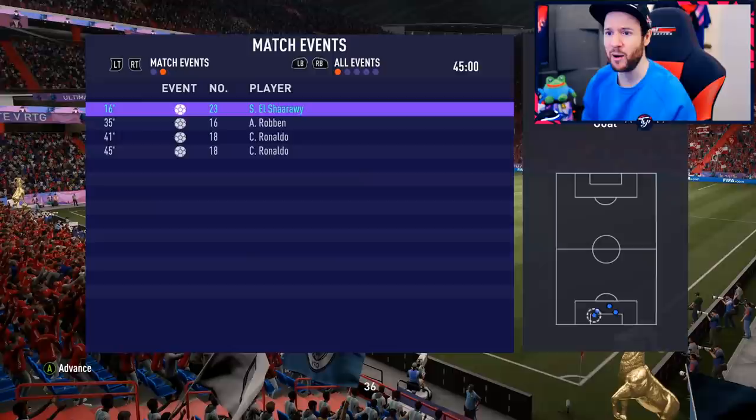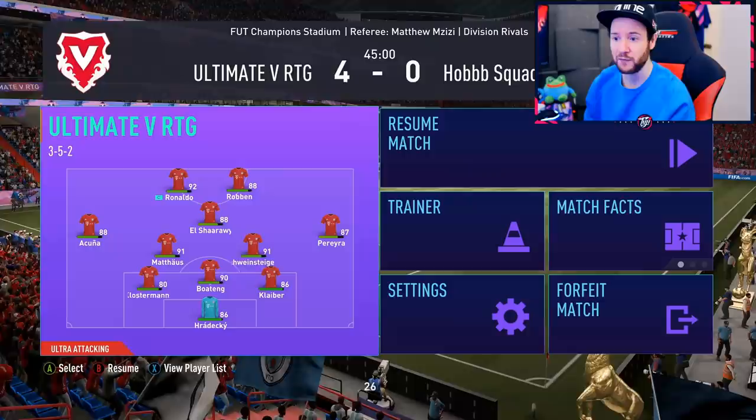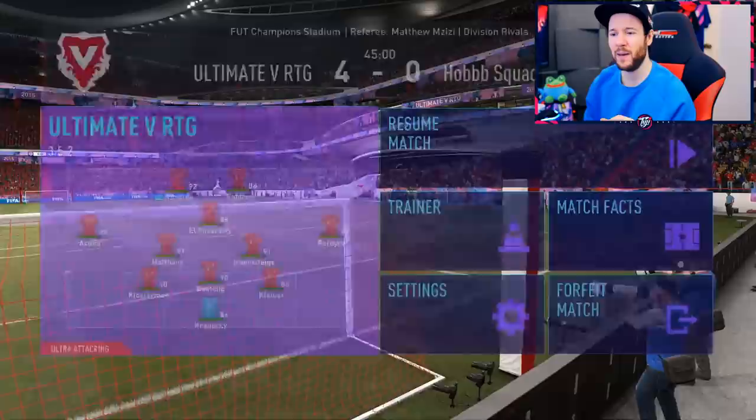4 shots, 4 goals. And that's how I feel. I feel pretty calm today. Nice and calm. I'll show you how I've set out the team, though. Schweinsteiger, Mateus, boom. We've got Acuna in his preferred role on the left-hand side. And then Pereira, he hasn't really done much, though. I think maybe he'd play better as a centre mid in a 4-1-2-1-2.